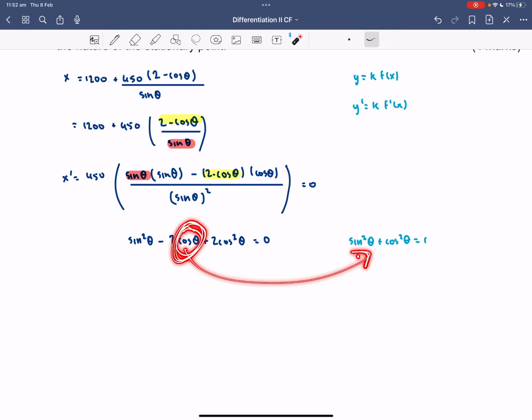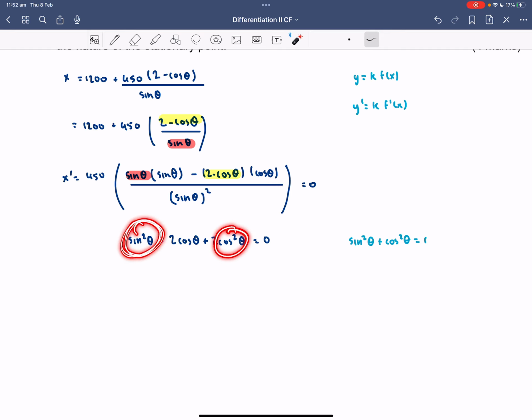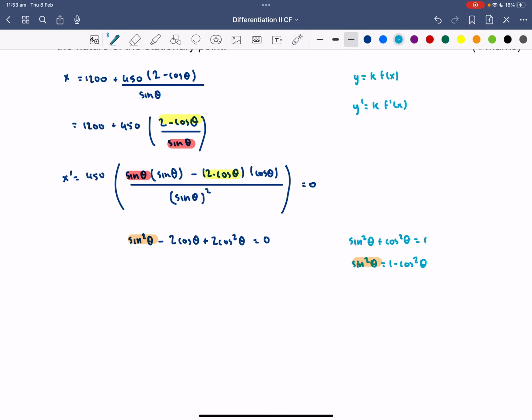This rule here doesn't have a rule for cos. What I'm trying to say is when you're deciding whether you have to change out for cos squared theta or sine squared theta, because there's a cos theta there, we're going to have to just rearrange for the sine squared theta and eliminate the sine squared theta. So sine squared theta is 1 take cos squared theta. So instead of writing this here, which says sine squared theta, we're going to replace sine squared theta with 1 take cos squared theta.